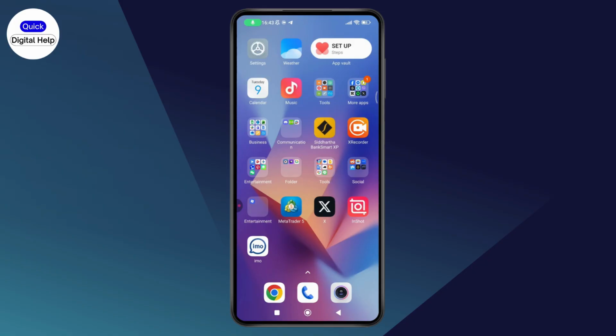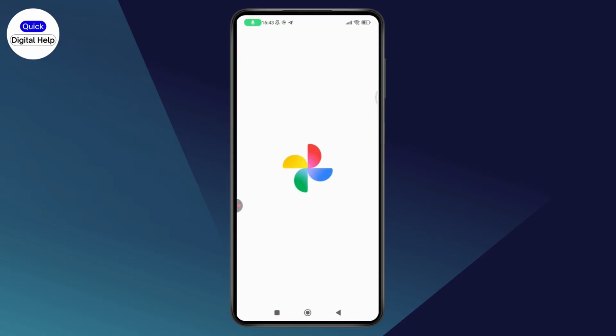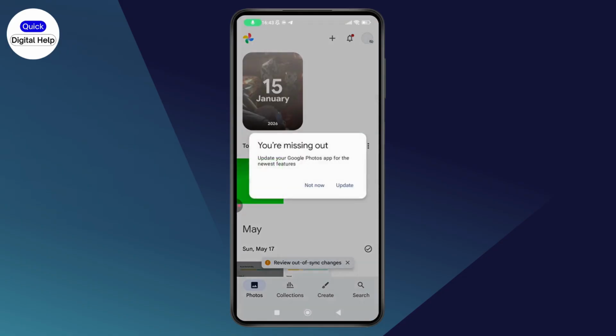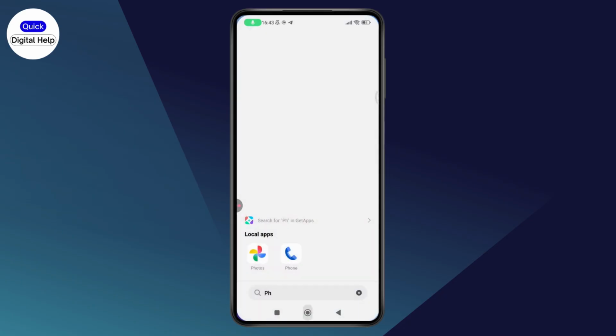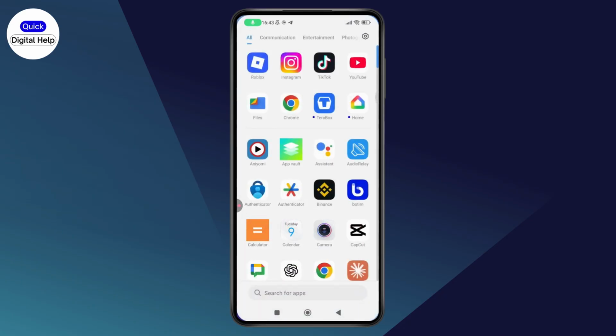If you're using Android, you can open up your Google Photos and check the trash or archive. Then check Google Drive backups. Many phones silently create automatic backups on your Google Drive.